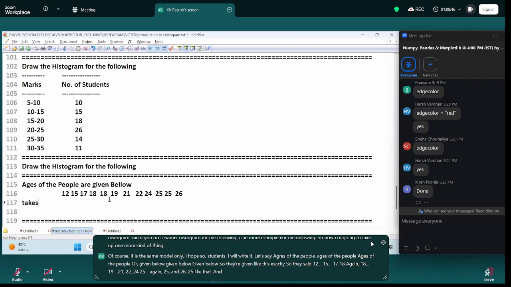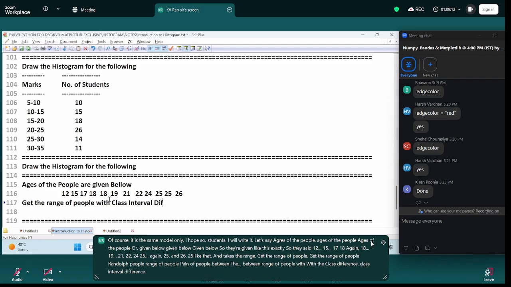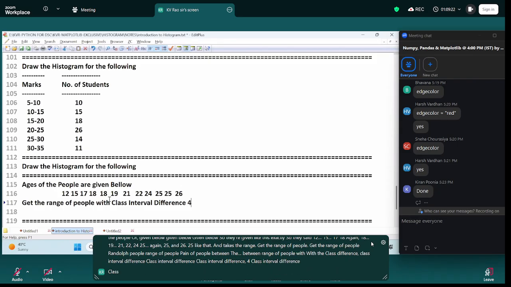Get the range of people with class interval difference 4.